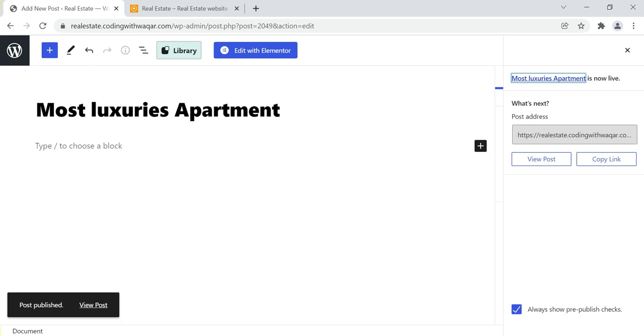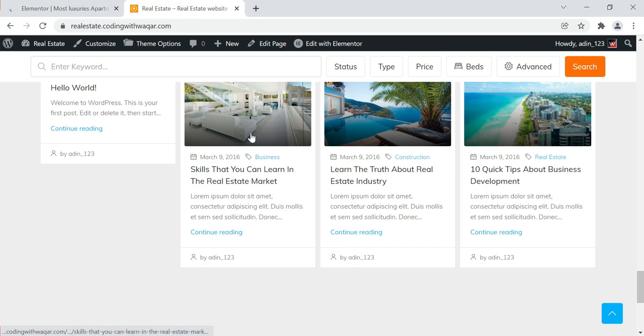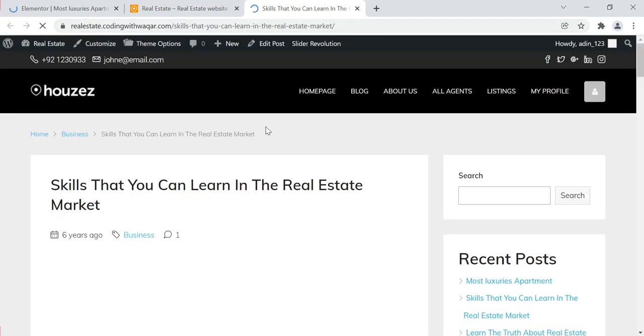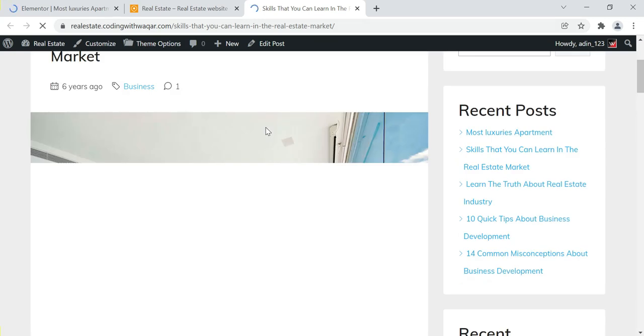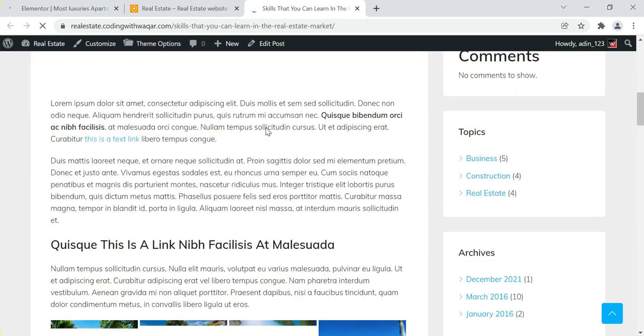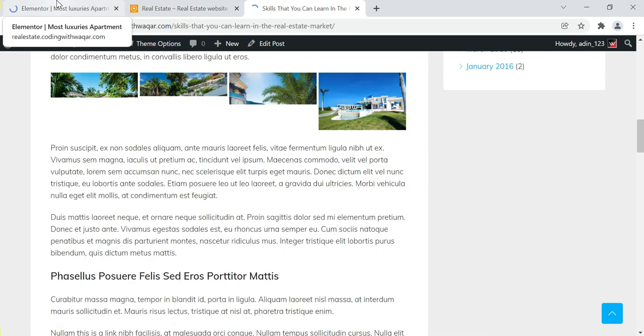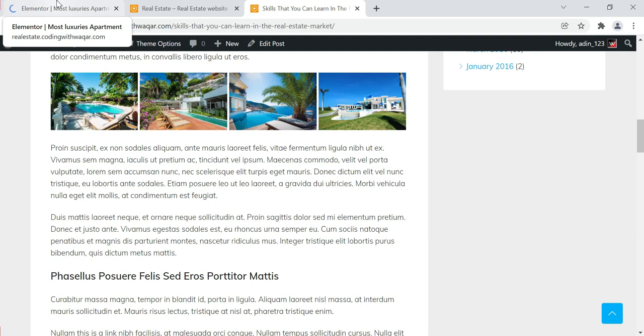Let's edit this post with Elementor. Open this blog or post. For learning purposes, we will copy the data from this post. You can create according to you. Just wait.